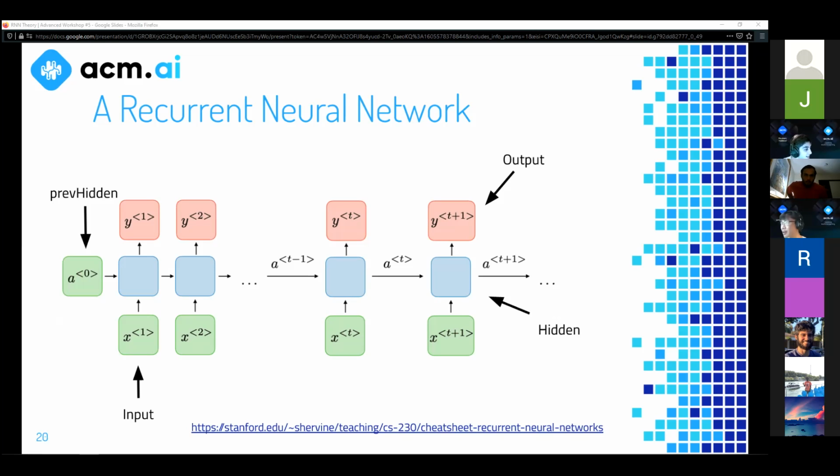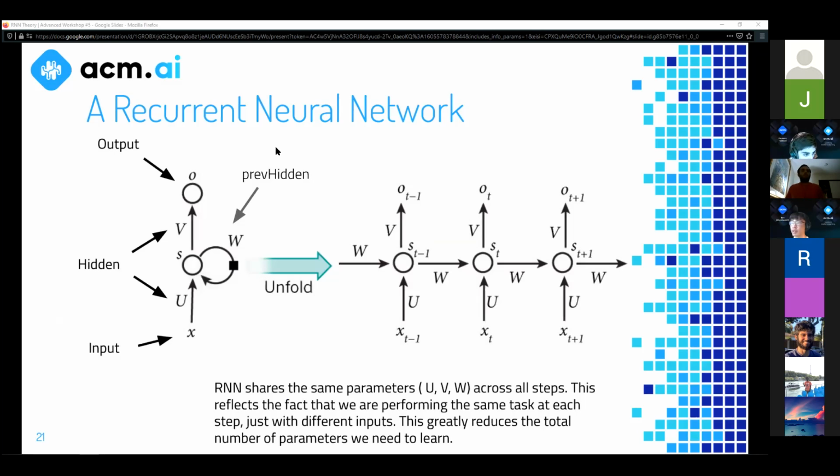So I wanted to show this slide first. That's sort of what we had in the previous slide, but illustrated more. This is the unfolded version, and I'll show in the next slide what I mean by that. You can see here how we have the previous hidden state and the current input passed into our network to produce an output and then update the state for the next time step. Each of these indices indicates a different time step.